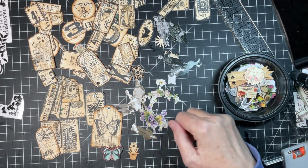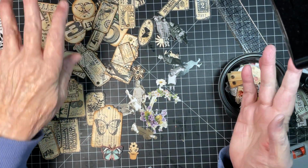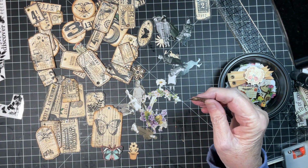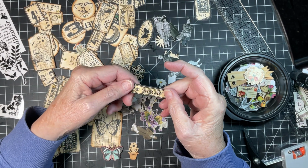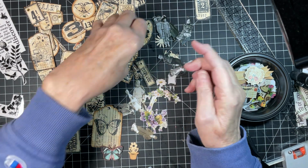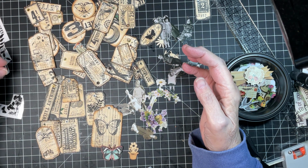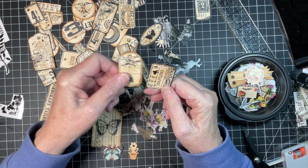So, now that we have these, what are we going to do with them? I want to decorate them. I played around just a little bit yesterday. For instance, this one, I found my rub-ons. I opened up a drawer I haven't been in. Here's some rub-ons, and so I added music to this because it was pretty plain. That's probably done. Not sure. Added a rub-on butterfly to this. Let's see. Added a bit of a rub-on music note to that.